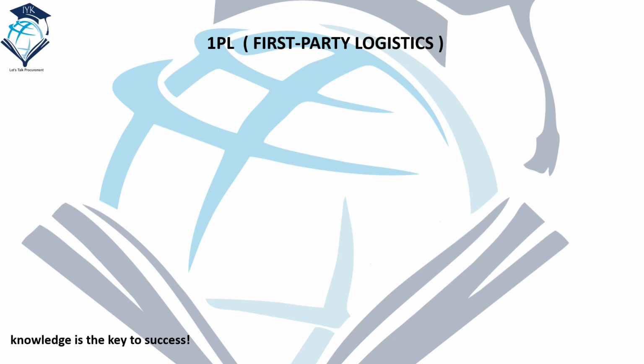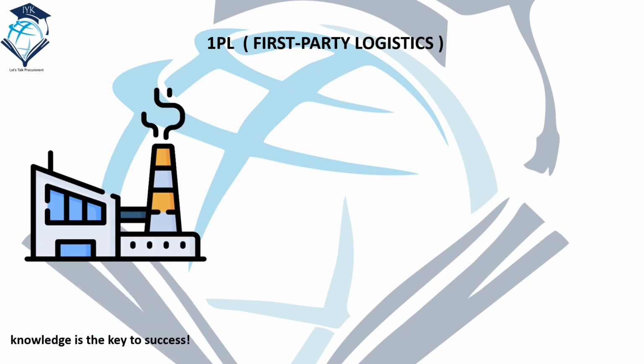The first party logistic, first PL. In this first PL, there are no other middlemen involved in the whole process. It is carried out in the mechanism that the manufacturer or the industrial sector doesn't outsource transport and logistic activities to third parties. These functions are carried out by the company's own department. First party logistic refers to the firm or individual that has their own cargo, freight, and can transport goods or merchandise from one point to another point.